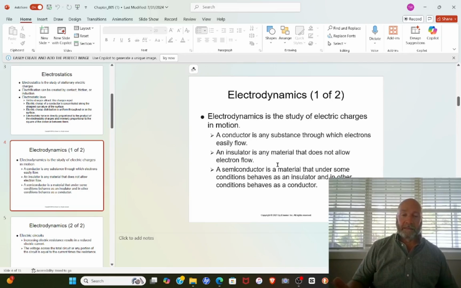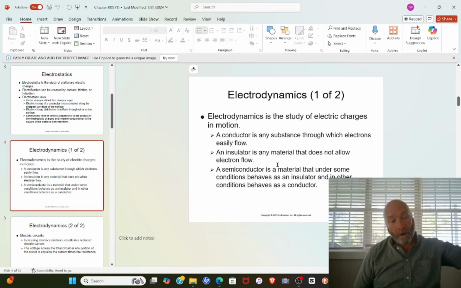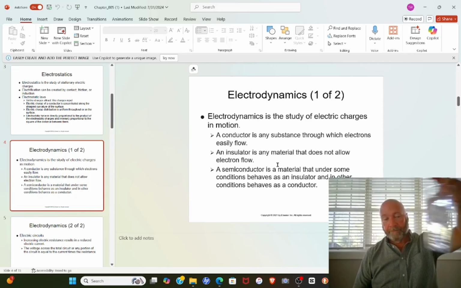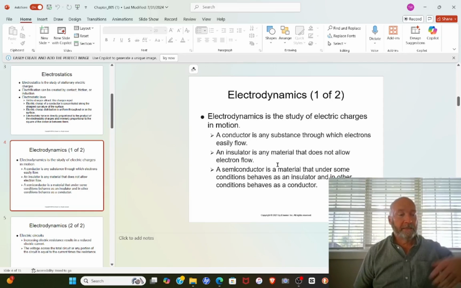And in a lot of cases, what we have to have in those type of materials is some sort of impurity. So we've got probably a pretty good insulator, and we'll put some sort of impurity into it, and it becomes a pretty good conductor. Water is another example. Water we tend to think of as being a very good conductor. And it's not. Pure water is a pretty good insulator. It's not a perfect insulator, but it's a pretty good insulator.